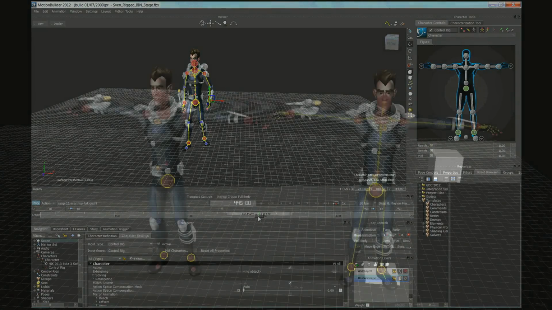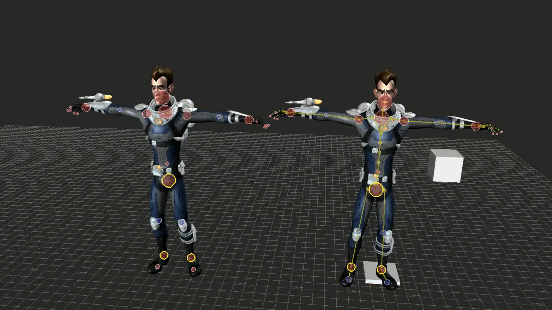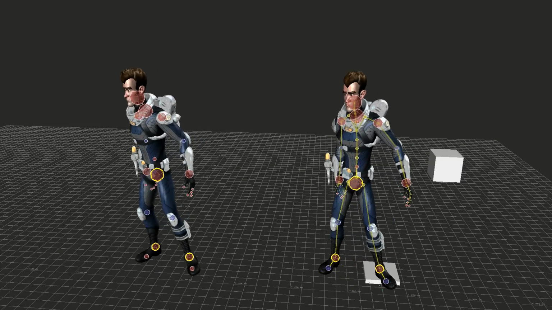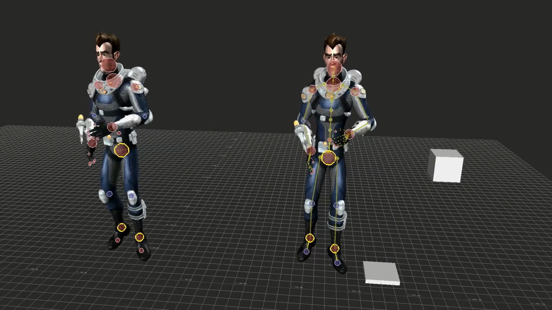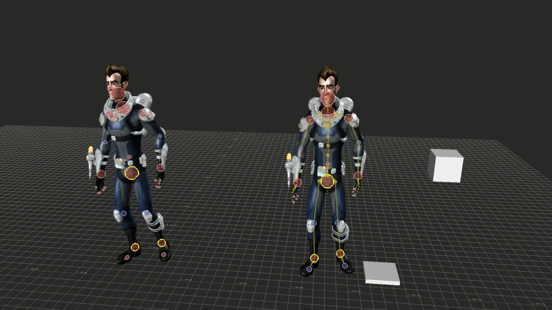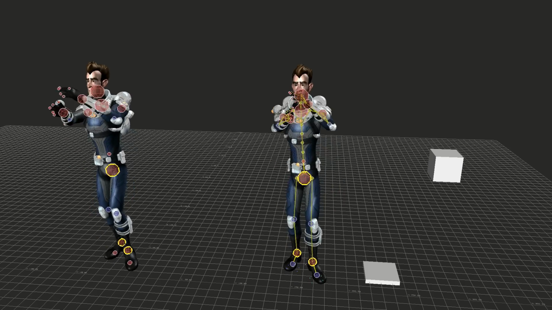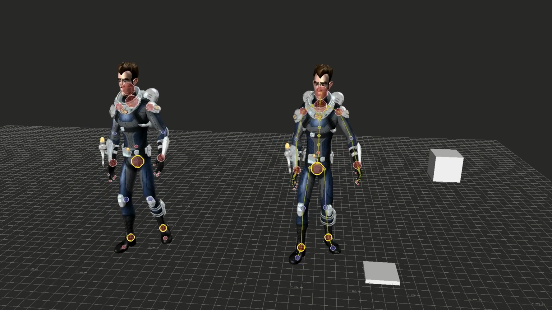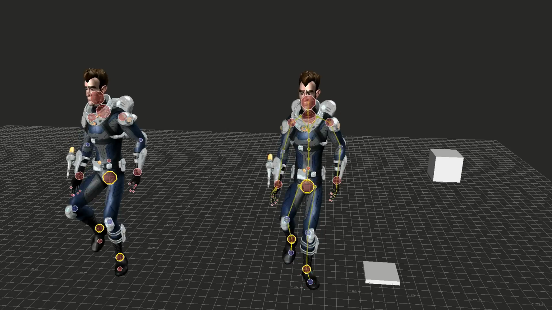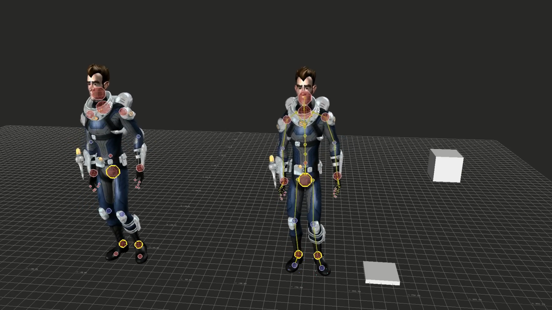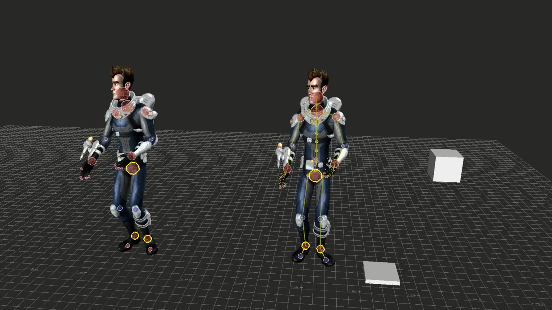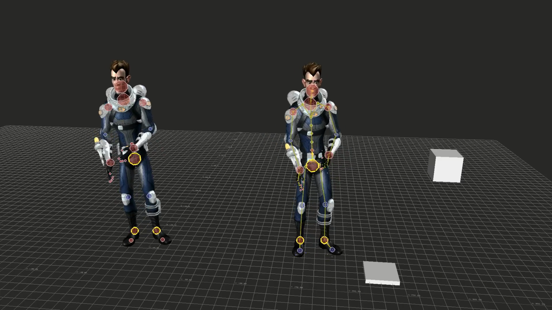What I did to get there is I duplicated my character. This will be easier for us to make the difference between a character that is doing effector pinning and a character that is not doing effector pinning. I'm trying to replicate the setup of the game engine we will be integrating into. What I want to do here is to pin the left hand and the left foot of the character on the right on the gray cube and the gray platform on the ground.